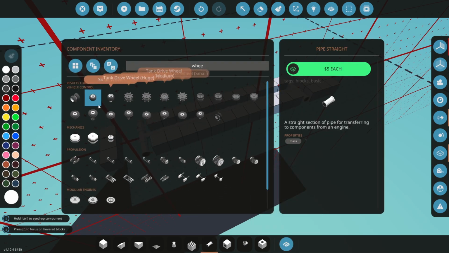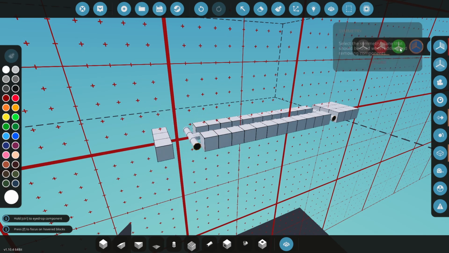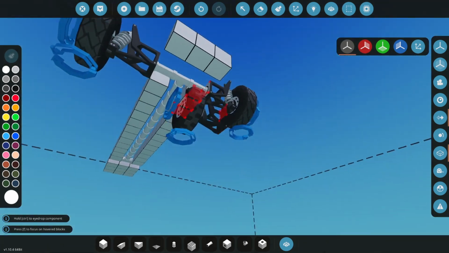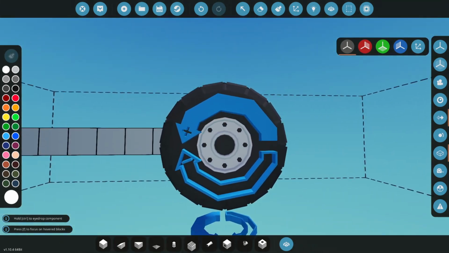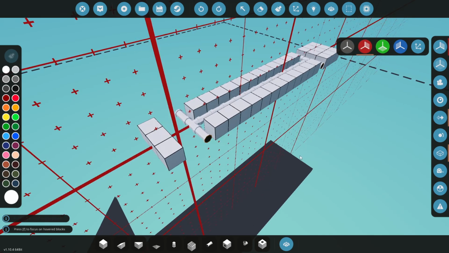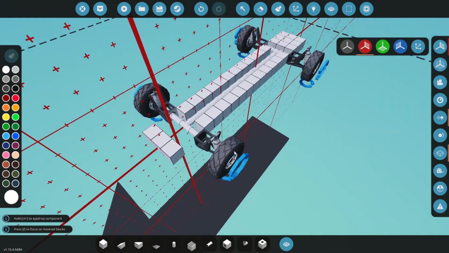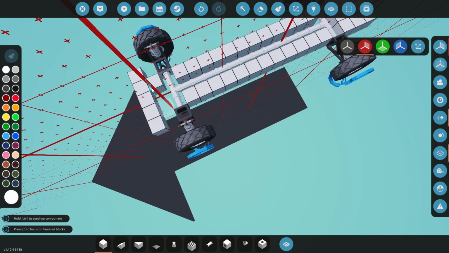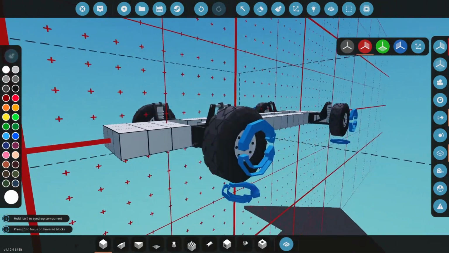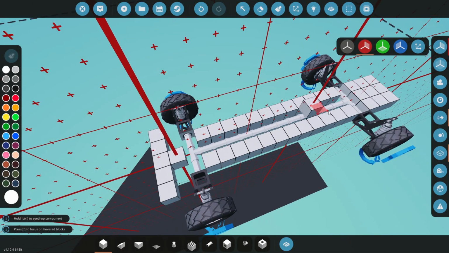And then I'm going to search a wheel here, and this is actually what I messed up on the previous video. I had placed the wheels without the symmetrical tool here, and the reason for that was so they would steer in the same direction. The only problem with that is it was spinning in the reverse direction on one of the sides, causing a perpetual burnout that some of you caught. I made a comment and thanked you, but of course that is an error on my part and I'm trying to rectify it here. So anyways, in this case you check that in the positive direction all of your wheels spin as such, and you have your drivetrain there.